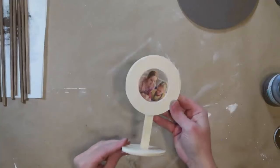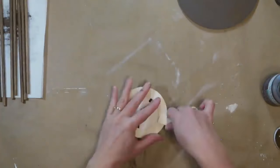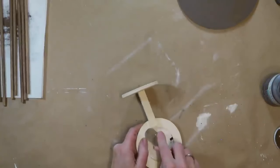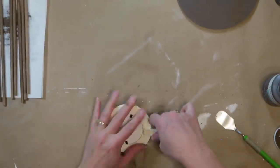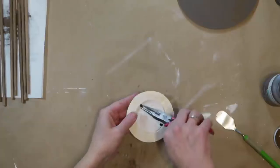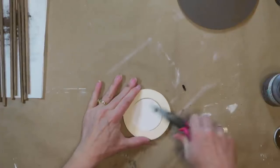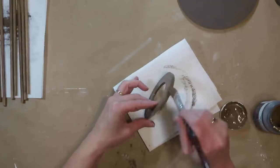I'm going to use the round piece of this little picture frame that I picked up in the Crafter Square aisle at Dollar Tree for the top of my lantern, and I'm going to remove it from the base, and then I will remove the center and the little metal prongs that hold the picture in as well. So basically all I'm left with is a wooden donut. And then I'm going to paint it with the same brown paint and wipe off the excess.